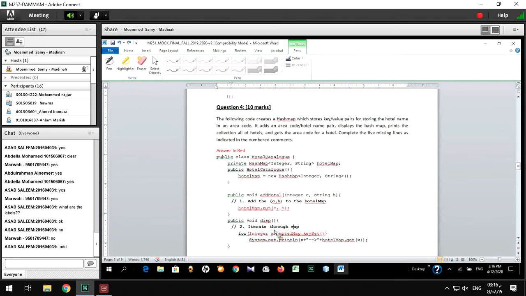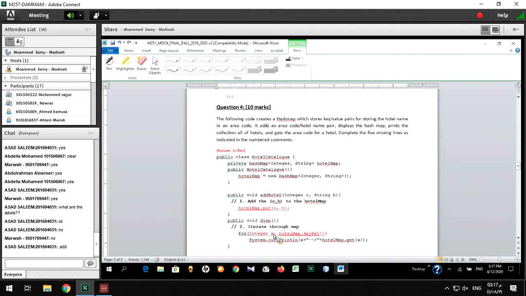Okay, now this is the method to add. The second question is to iterate through the map. See, iterating through the map, of course it is given as a for loop here. That means by using a for each loop. There are two ways you can iterate through the map. One is by using the Iterator interface. The other is by using the for each loop. Now you are familiar with the for loop, so we use the for each loop here also. In the question also it is given in black, for here. So that means you have to write the code which is in the for each loop.